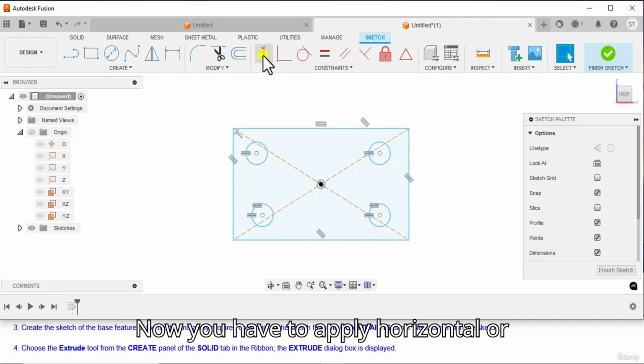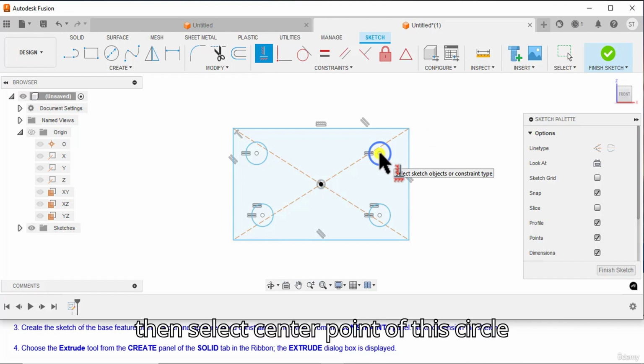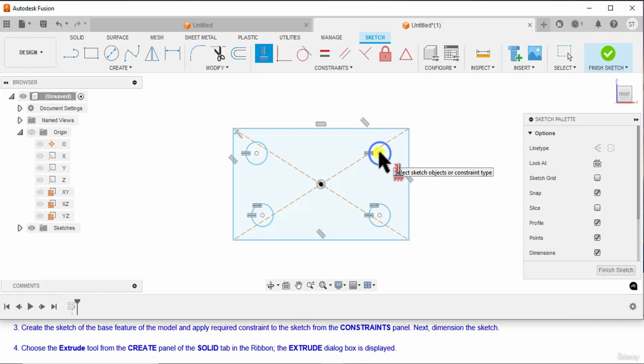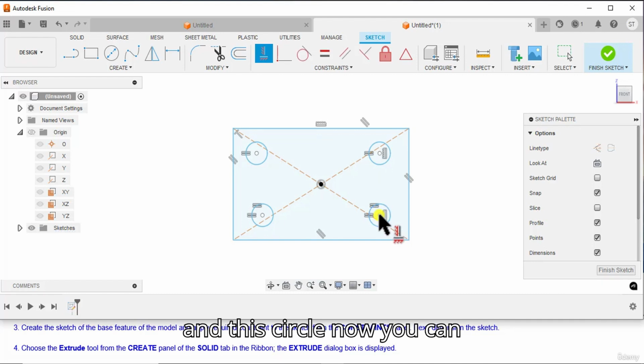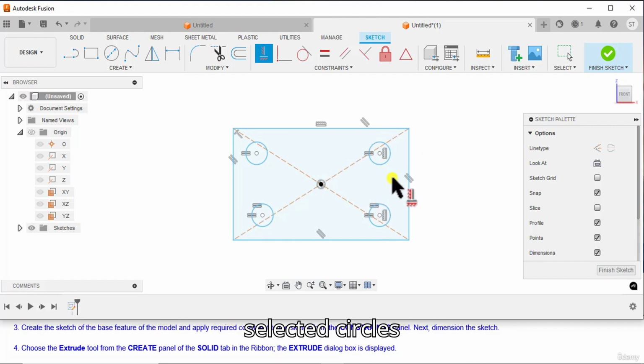Now you have to apply horizontal or vertical constraint between the center points of the circles. Select the horizontal or vertical constraint. Then select the center point of this circle and this circle. Now you can see that the vertical constraint gets applied to the selected circles.